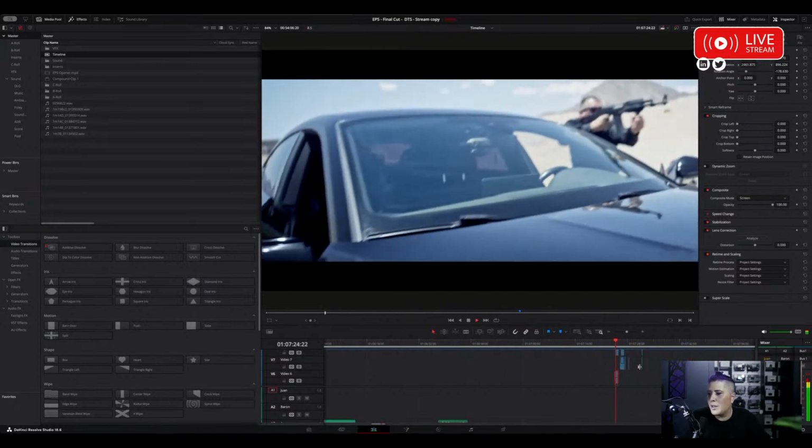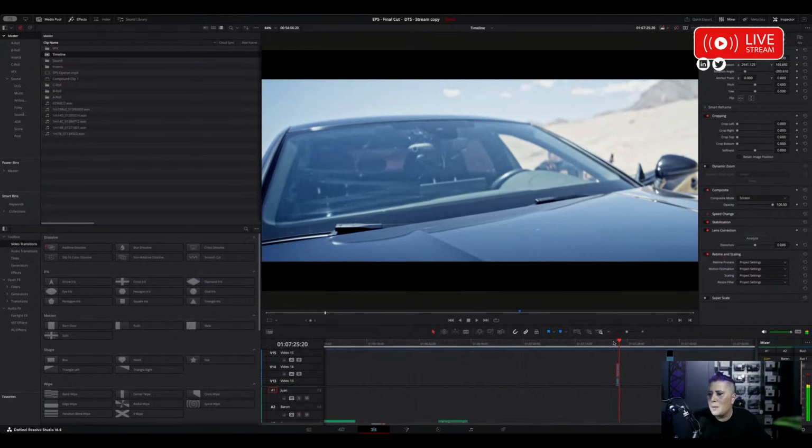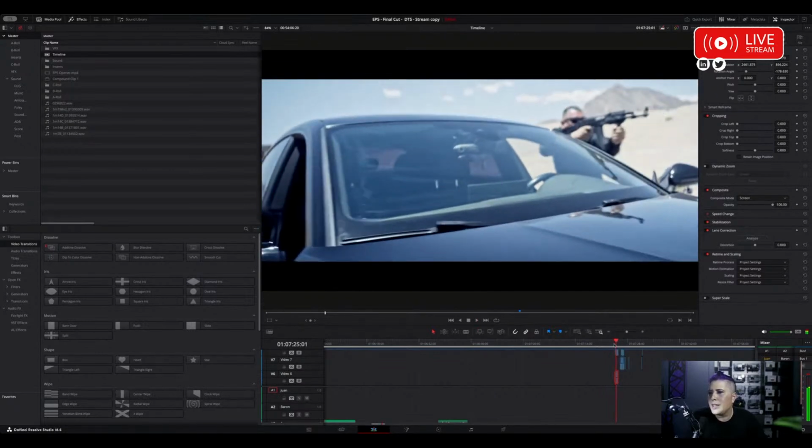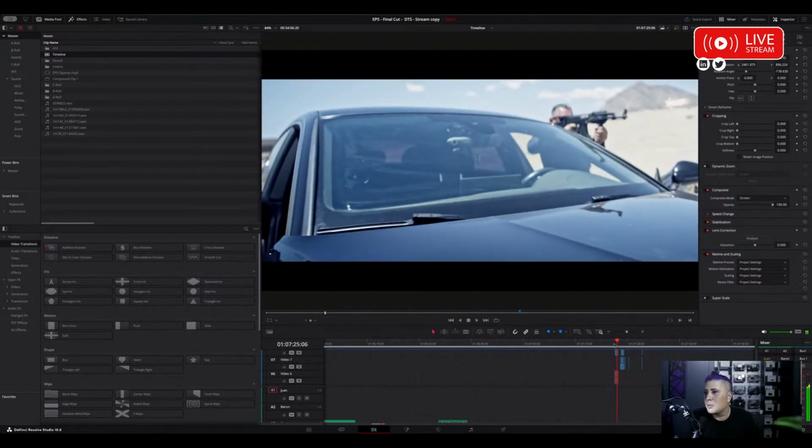What I do here with the muzzle flashes, and you can see another reason here. I'm not really done with this, but you can see that I need to move that over, and I'll show you how to do that. You always just want to make sure that you set your tracking on position, on where the position of that frame is. So if you move it, you can go ahead and make sure that you've got the right clip.